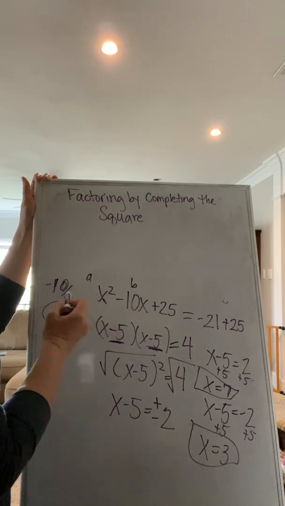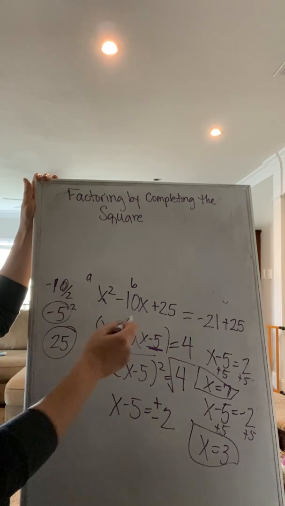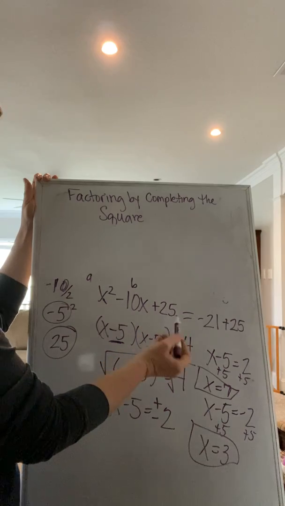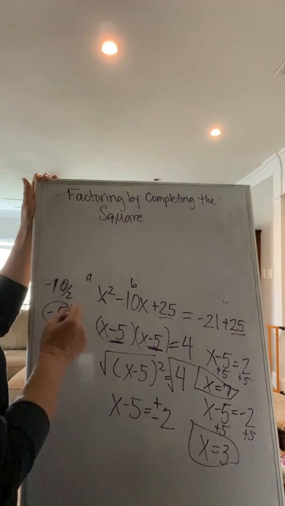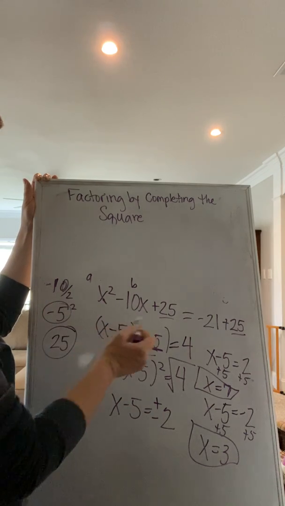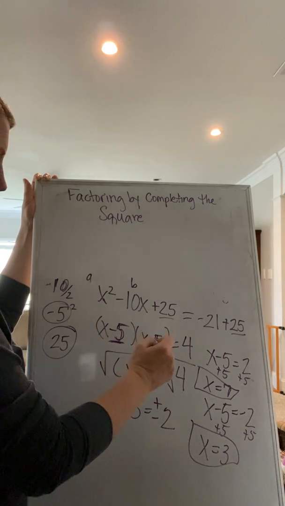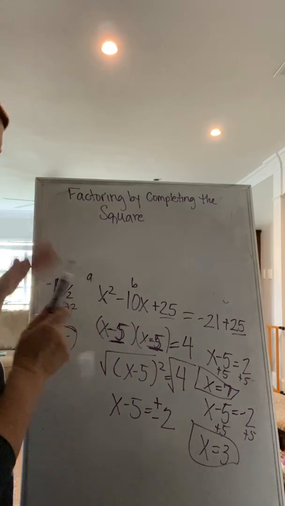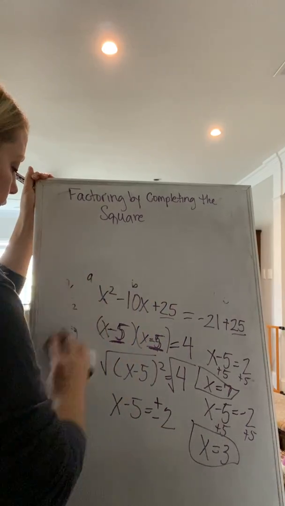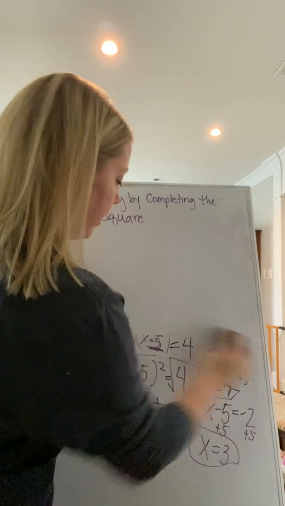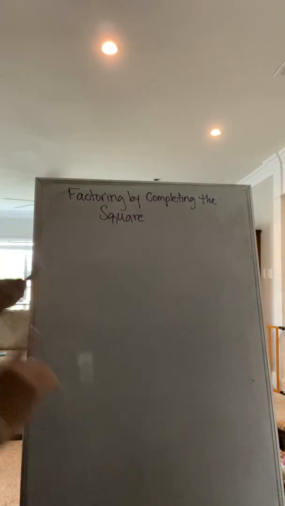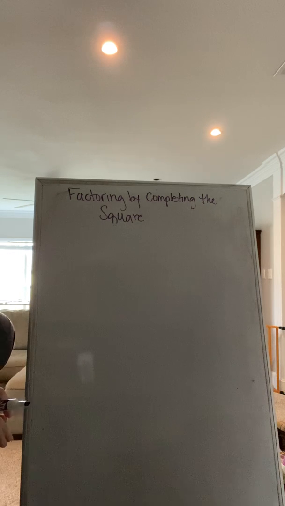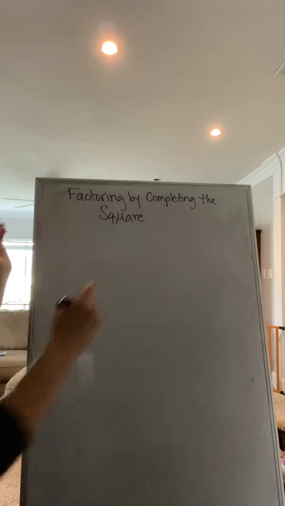Well, once you find half of b, before you square it, but we have to square it to know to add 25 here and here. But you could also take that negative 5. When you take half of b, you know that's going to go right here. And that might help you if you can think that far ahead. Think, oh yeah, half of whatever b is going to be what goes in those little parentheses when I factor it. All right, one more example.